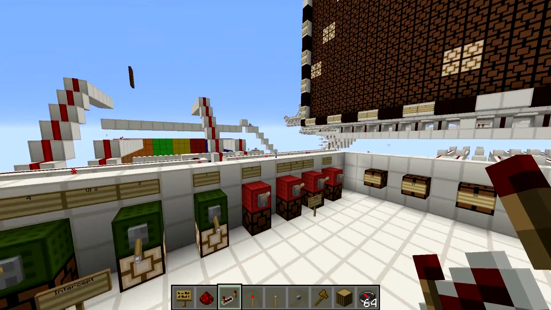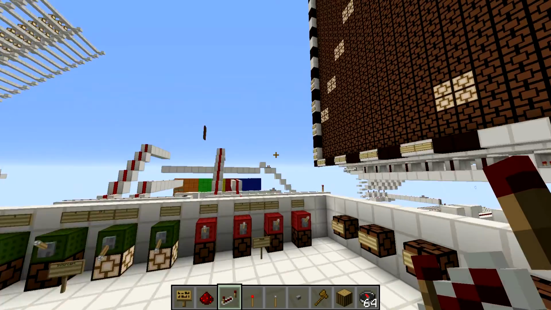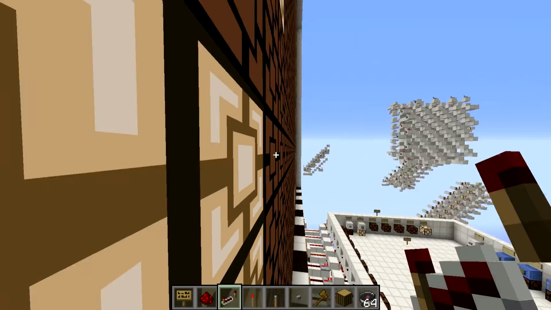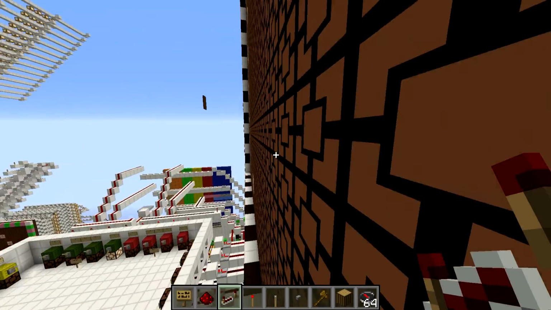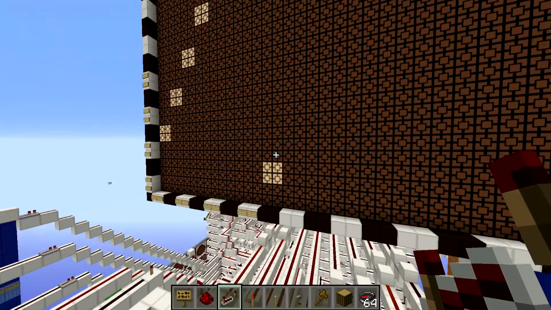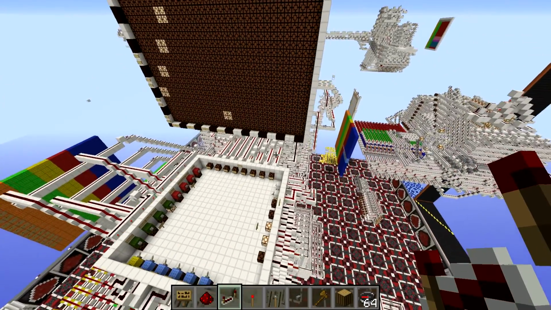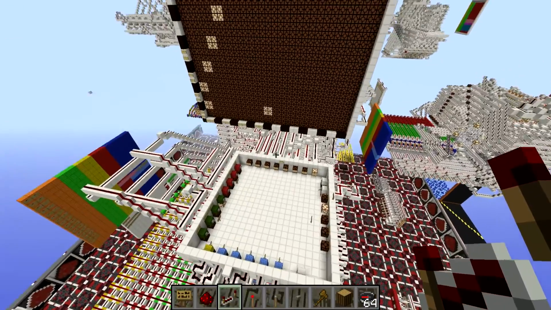Okay, so we have a slope of 0 and an intercept of 3, so it's literally going to draw a horizontal line starting from here and just going. So obviously you're not going to see it plot its first point because it's already plotted, and it's not going to toggle because it's an RSNOR based screen, not a T-flip-flop based screen. So let's watch it run, I guess.